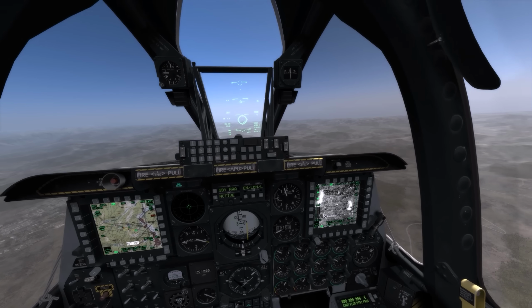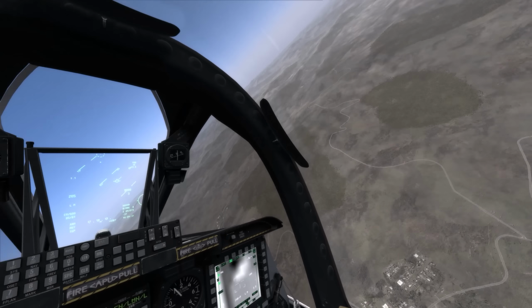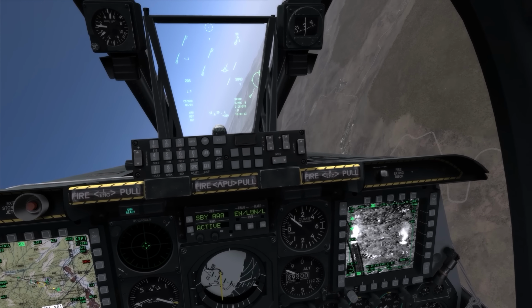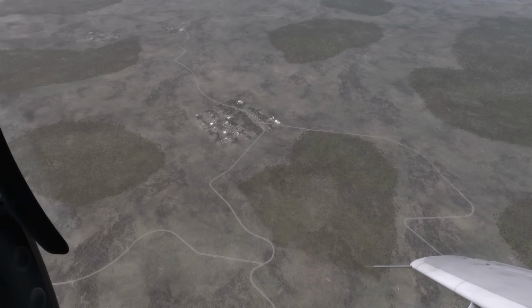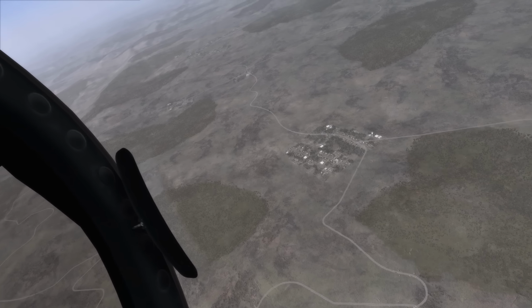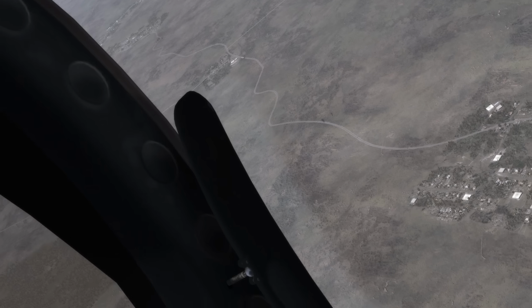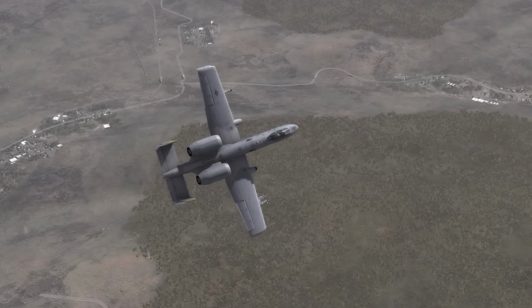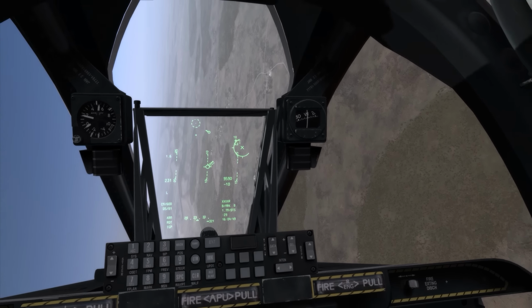Okay, point track. Let me go guns. I'll just do this one as kind of a high angle, long range strafe. So you're 3.5 miles, 80 degrees off. Okay, yep, visual. Yep, you're the only thing that's still down there, just in case. Well, I said I was going to dispense. I'm out of countermeasures at this point.